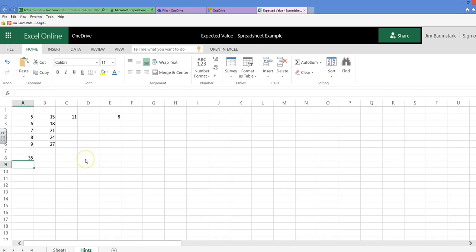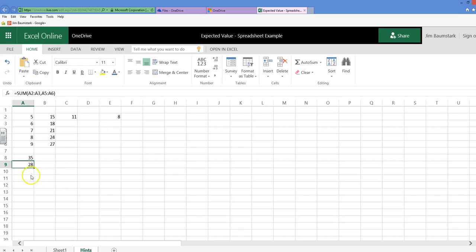The other way you can use the sum function is, let's say I wanted to just add up the numbers in rows 2 and 3 and 5 and 6 and wanted to skip that 7. You could still use the sum function to do that. In this case, all I have to do is highlight those two cells and then separate the things I want to add by commas. Put a comma, highlight those two cells, close my parenthesis, and now it's going to add up everything except that middle number. Just to give you a little more detail on how that sum function can work.